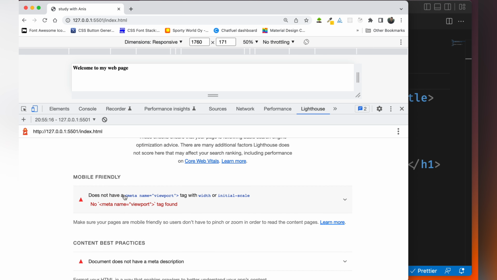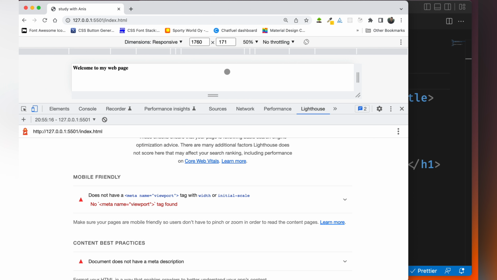It is saying the page does not have a meta tag called viewport. The name of the meta is viewport, so it doesn't know about the width and initial scale. Let's say you are using a mobile phone to visit this web page, someone else is using a tab, and someone else is using a bigger screen, like a laptop or desktop.